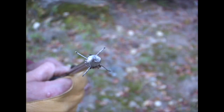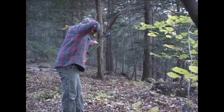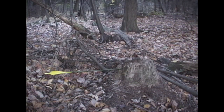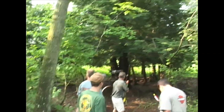Get yourself a judo point, a woodlot with plenty of stumps, and you'll have hours of shooting fun. Or how about hitting the 3D course?